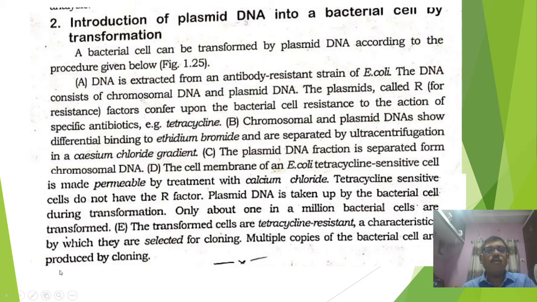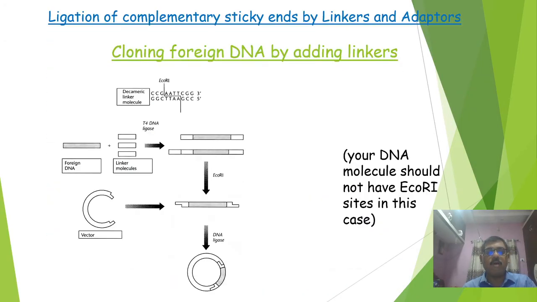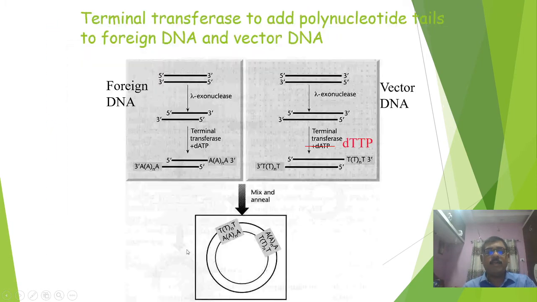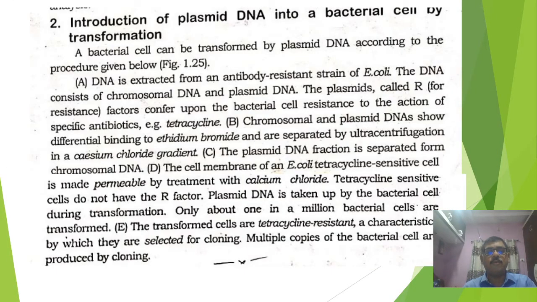Next, when you are ligating these two molecules, you get the recombinant molecule, that is, you have joined these two molecules. This final molecule, having the foreign DNA and the DNA of the vector, the vehicle or carrier molecule, we call a recombinant DNA molecule. And now you have to introduce this recombinant DNA molecule into the host cell.